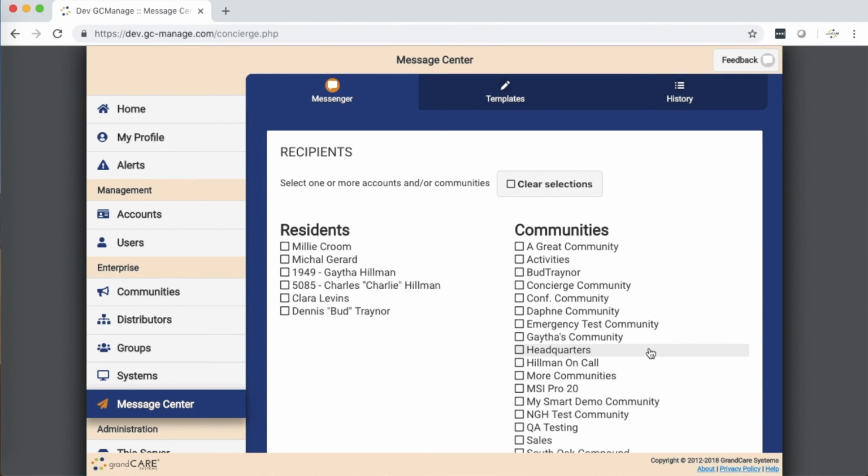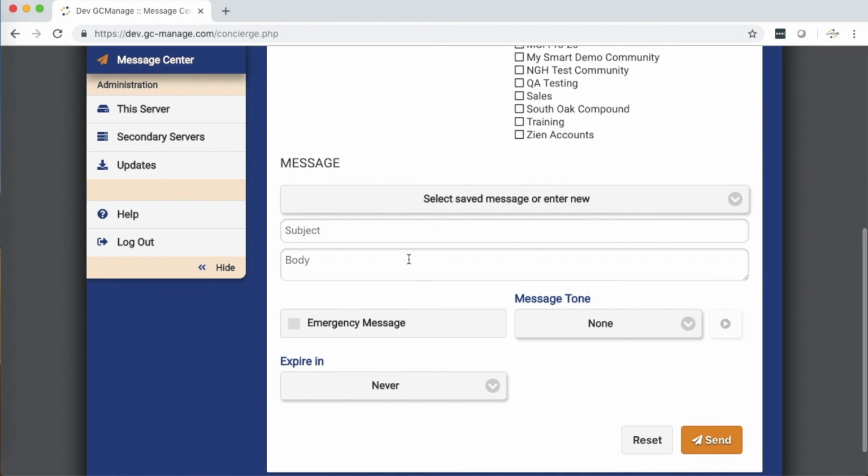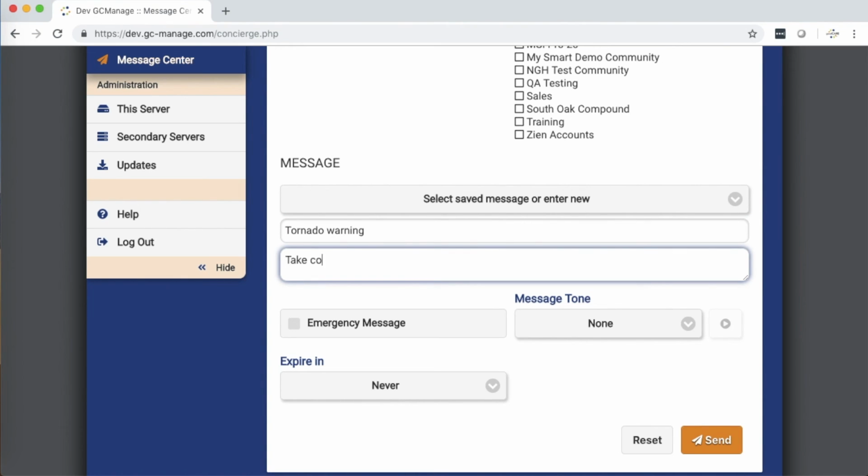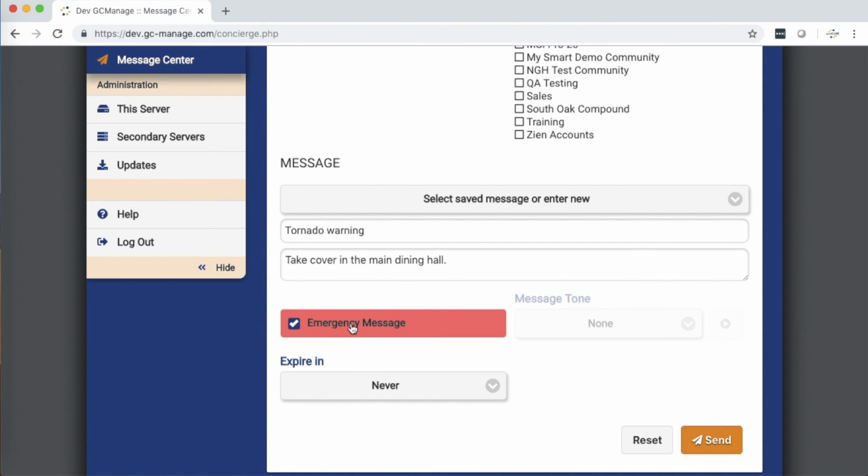Now let's talk about emergency messages. So if I want to send an emergency message, I would type it in here. And I just simply choose that it's an emergency message.